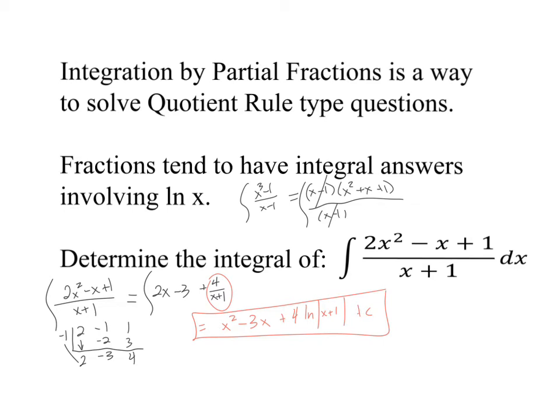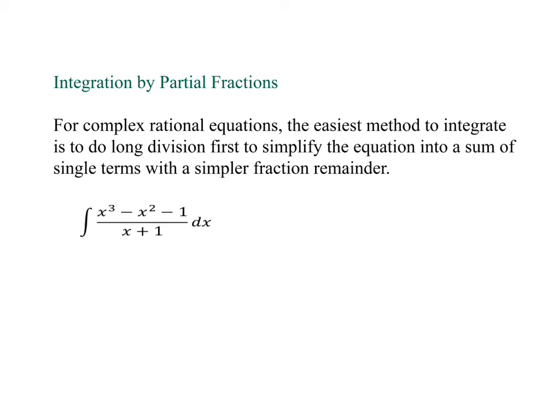So really the only extra trick we're doing with the quotient rule is do the long division or synthetic division first, and from there you can simplify the question. Most of today we'll be practicing just remembering how to do the synthetic and the long division, and then we should be in business. So our method for these complex questions will be to do long division or synthetic division to simplify it into a sum of a bunch of terms. And that's where the partial fractions comes into play. We turn one fraction into a whole bunch of separate terms, and the last one typically is our only fraction left that we do a logarithm with.